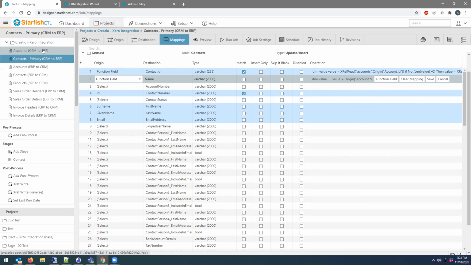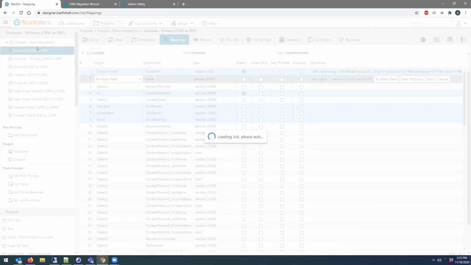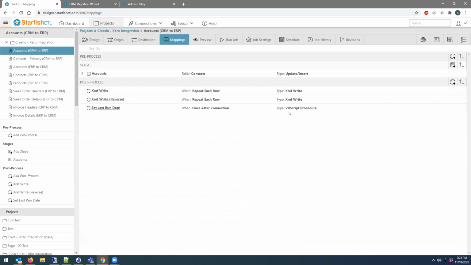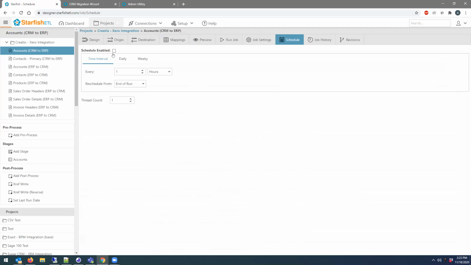Then typically what you would do from here is you would run the jobs one time through as your initial sync, and then you could come over here, set it up to run on a schedule. So typically something like this, you would set it up to run every hour or something like that, or every 10, 15 minutes, however quickly you want it to run.